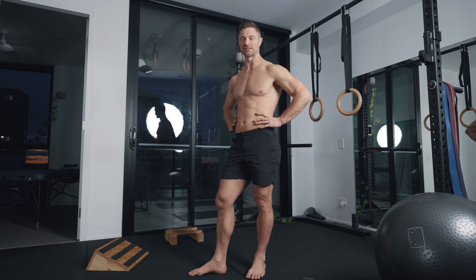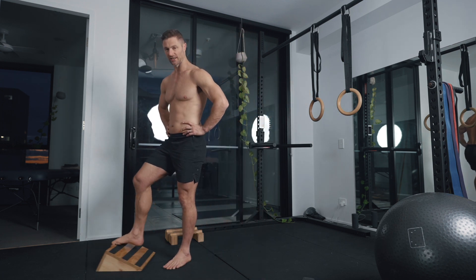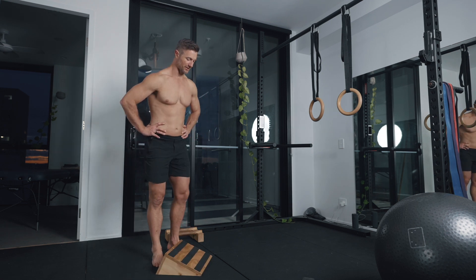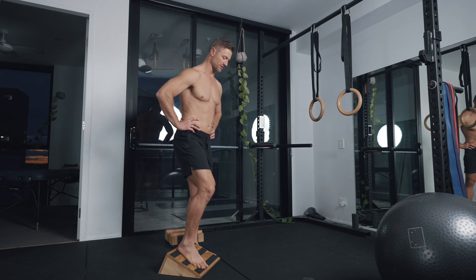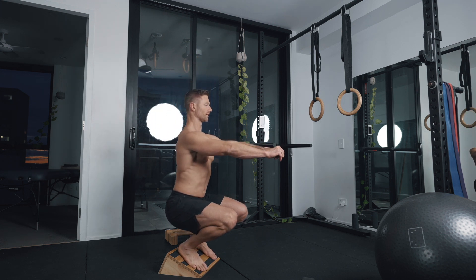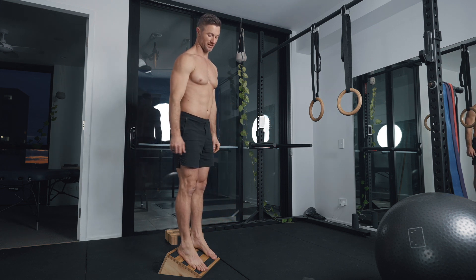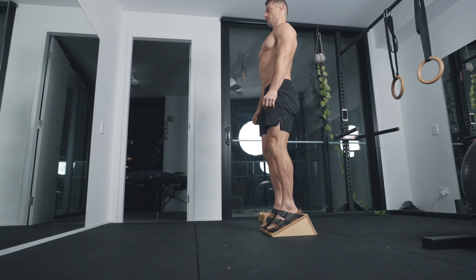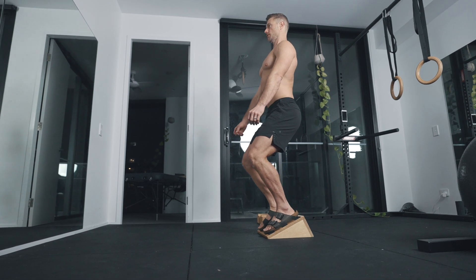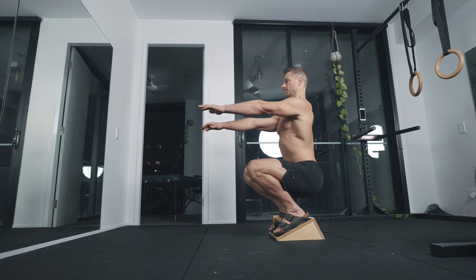You also want to develop good hip strength and good adductor strength so you can use that wider stance effectively. You can also use a slant board or slam collar like this if you don't have adequate ankle range of motion — it's like an instant fix. You can see people get on there and come up and down keeping a vertical position. That angle lets you get the knees right forward, and it's also a great one to condition the quads with, especially for anyone that skis.